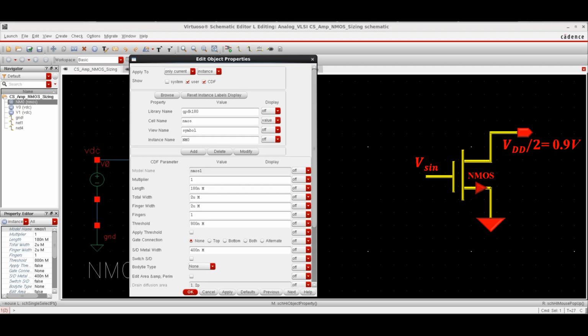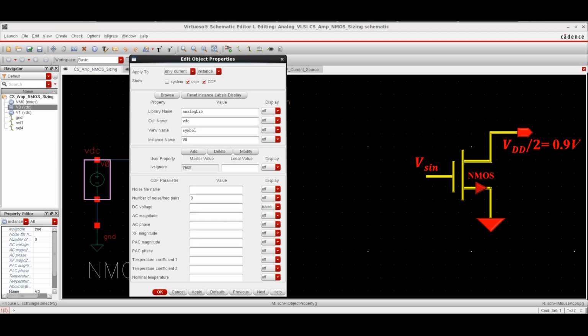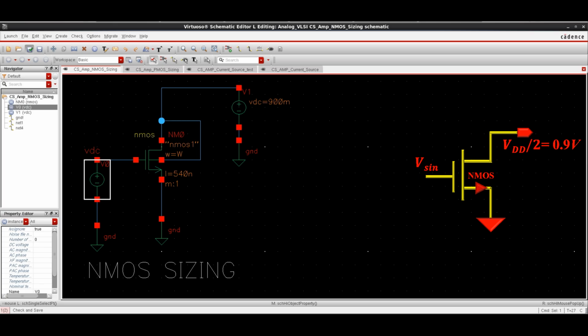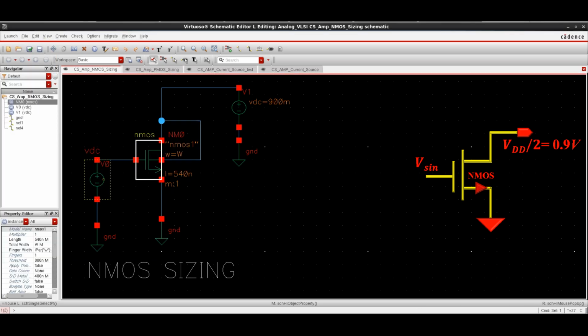Open the transistor property and modify the length by 3 times of 180 nanometer, which is 540 nanometer, to increase the output resistance resulting in higher gain, and keep width as variable W so that we can identify the optimum width of NMOS using dummy DC analysis.